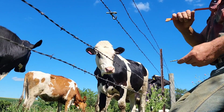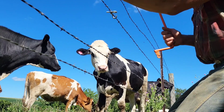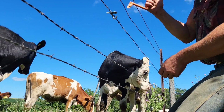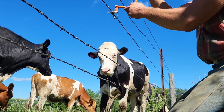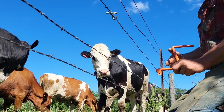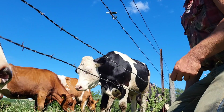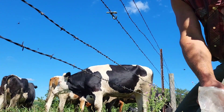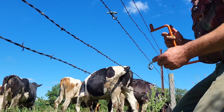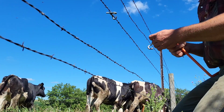So that just comes out, and then if they happen to work this loose again, I can put that back in, put my clip in, crank around another time, hook this into the wire. They're pretty slick, simple way to get things fixed up. As I said, it ain't the right way to do it, but it's a way to do it anyways.